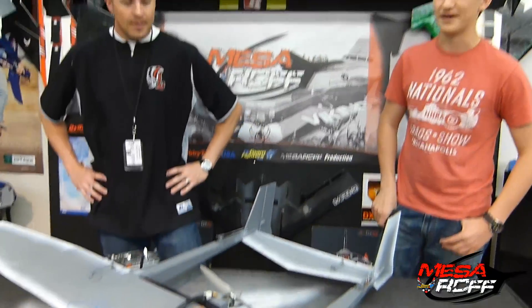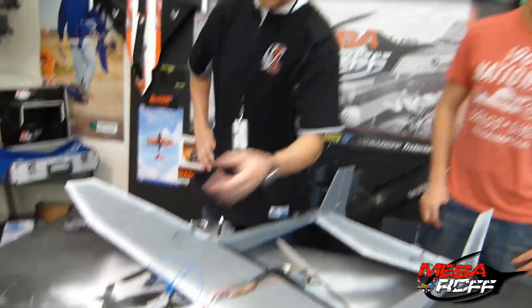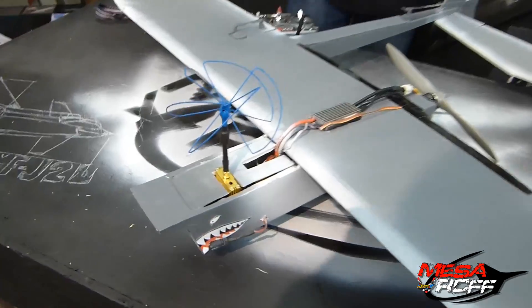I'm sure we'll come up with something else — Wolf Spider, maybe. We'll think of something. This is just a prototype that me and him are working on. We just kind of put together a foam board plane to test out our new FPV gear before we put it on a Stingray.